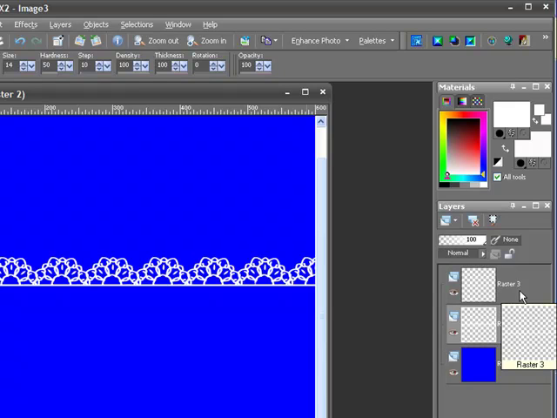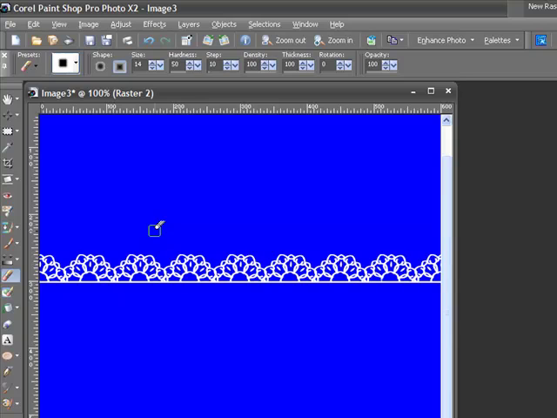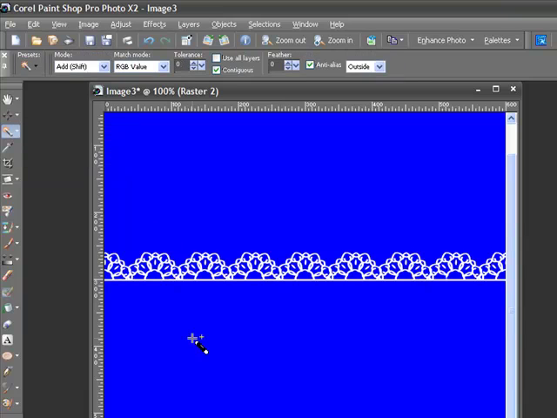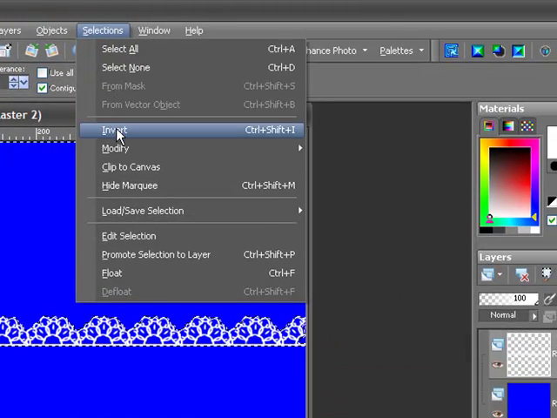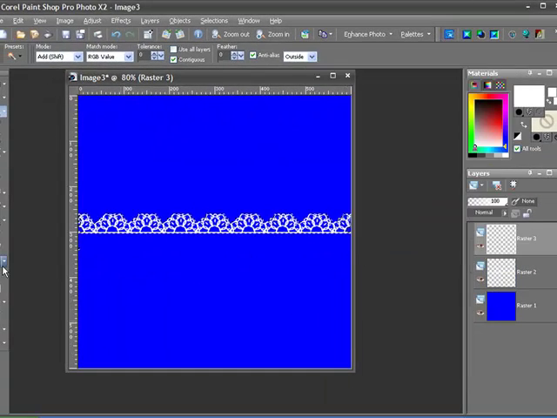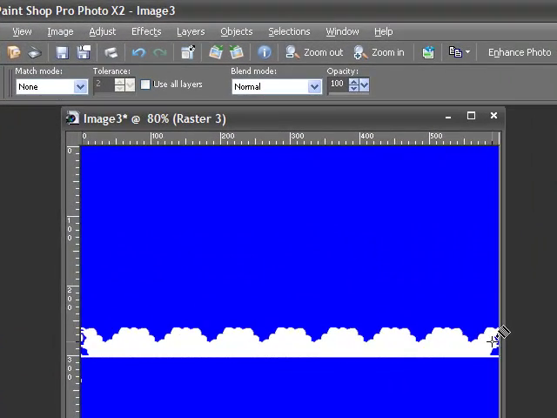Now, is that looking like a pretty piece of lace or what? Okay, get your line. You can see that's my line layer there. There's my line. There's my lace layer underneath it. So just merge down your line. Now, with your magic wand, click underneath your lace, click on top of your lace. Selections, invert, add a new layer, and then flood fill that layer with your white or your slightly off-white colour.